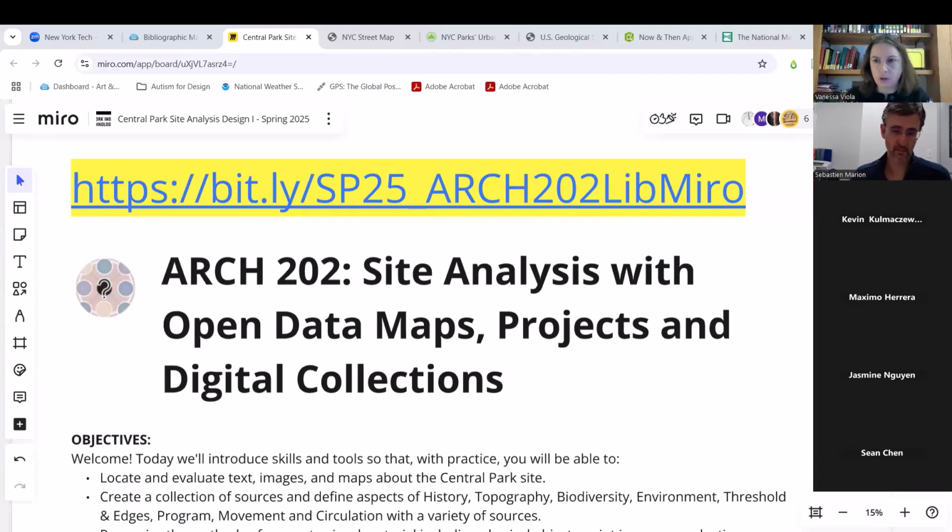I understand you're all on the later end of site analysis research, but these are tools that can actually zoom out to a national scale, some of them even international. So as much as they're contextual information about Central Park, we also want you to practice using these contextual tools about any of your sites in the future.